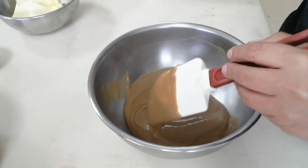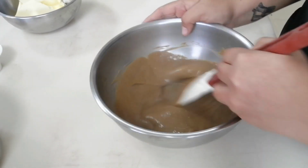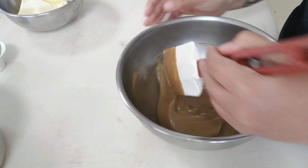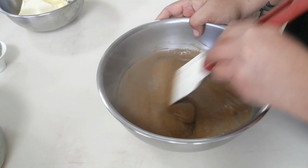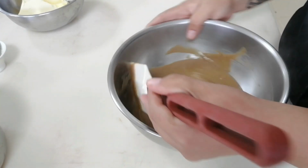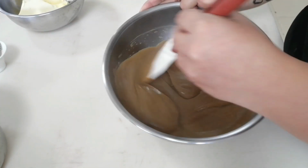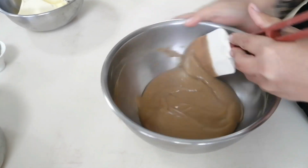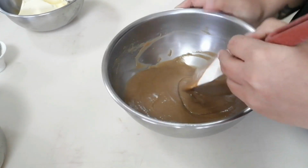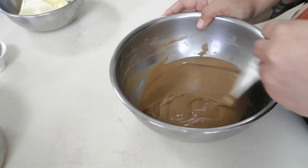Okay, it's very important. I'm going to give extra information at this point. To bloom the gelatin, we use powdered gelatin. So you have to use, for every gram of powdered gelatin, 5 or 6 grams of water to bloom this ingredient. And when you bloom, you have to let it rest maybe 5 minutes before using it. So now, can you see the difference? It's going to be a little shiny. The color is the same, but the texture is going to change a little. And when it is cold, you will see the texture is totally and completely different.